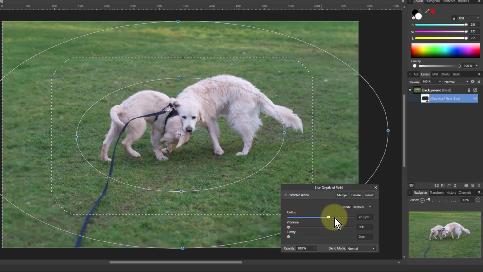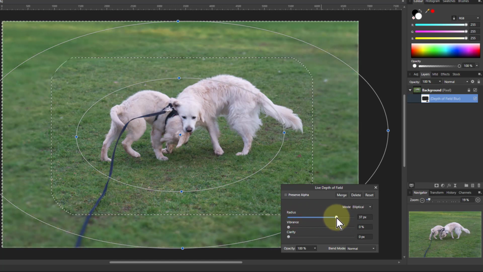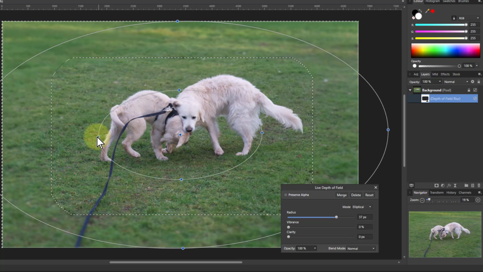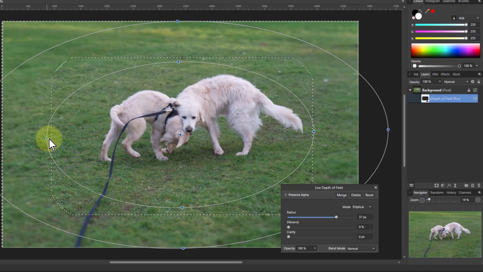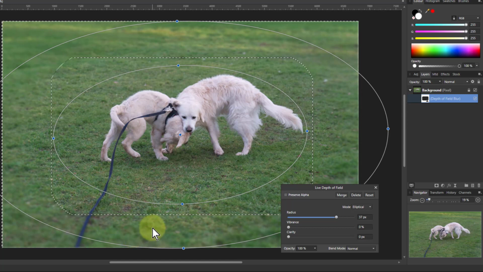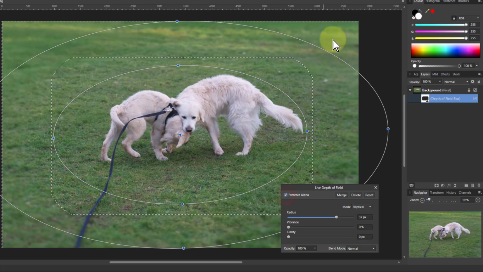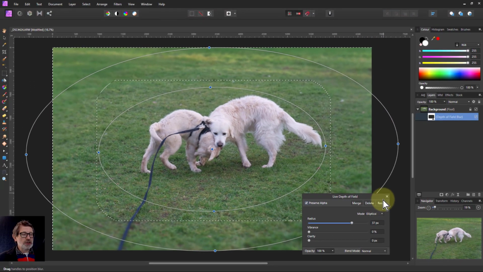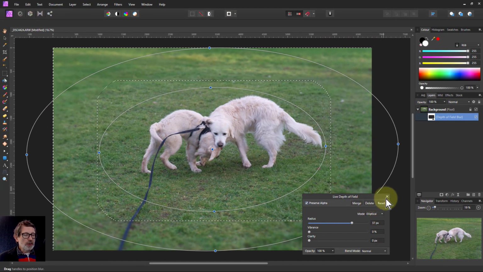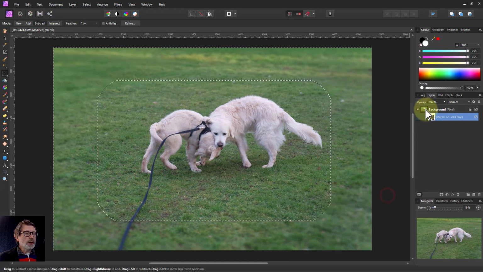So when I turn up the radius, the grass on the outside blurs, but it's defined by how this is here. So I can bring this out to however I want it to be, and I can click on Preserve Alpha to stop it disappearing at the edges. So there we go. Here is a way, very simply. And at Control D, when I don't need to select anymore, I can feather that as well and do all kinds of things with it.